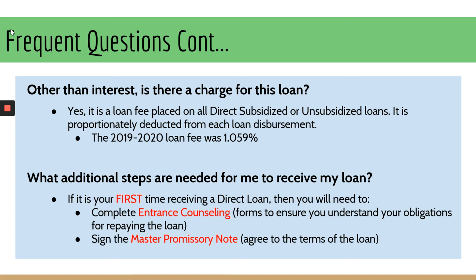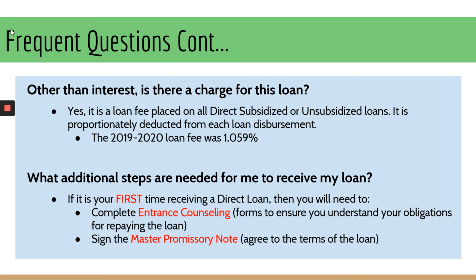Next question. Other than interest, is there a charge for this loan? Yes. All direct subsidized and unsubsidized loans do have a loan fee. The loan fee for 2020 to 2021 has not yet been announced, but to have an idea, the loan fee for 2019 to 2020 was at 1.059%.